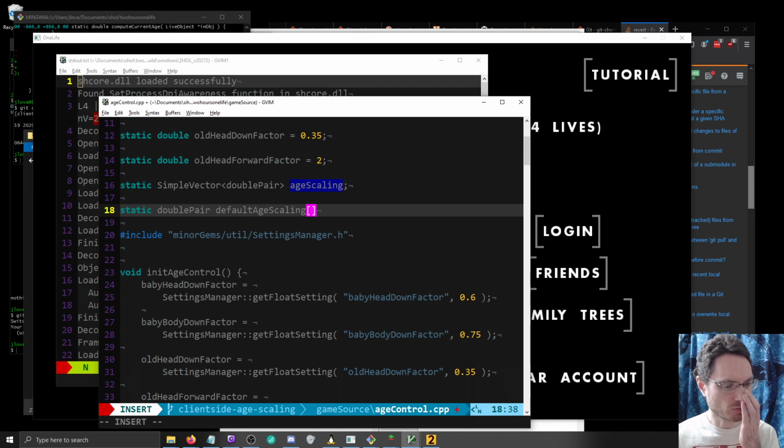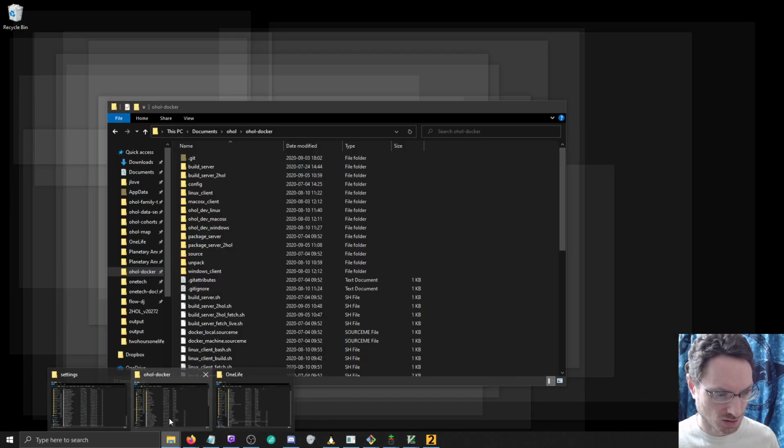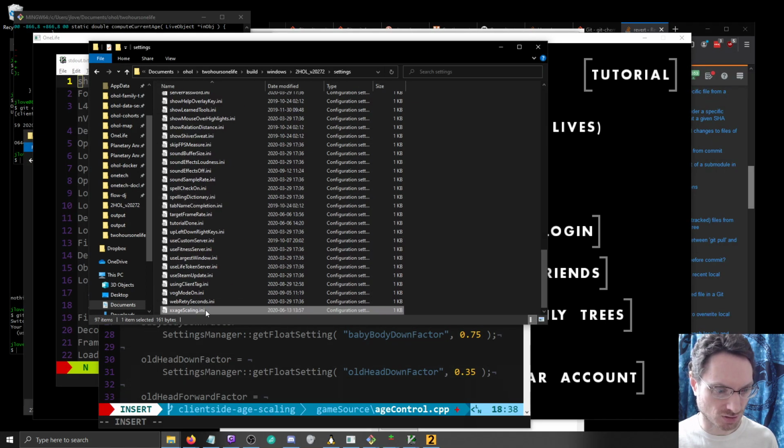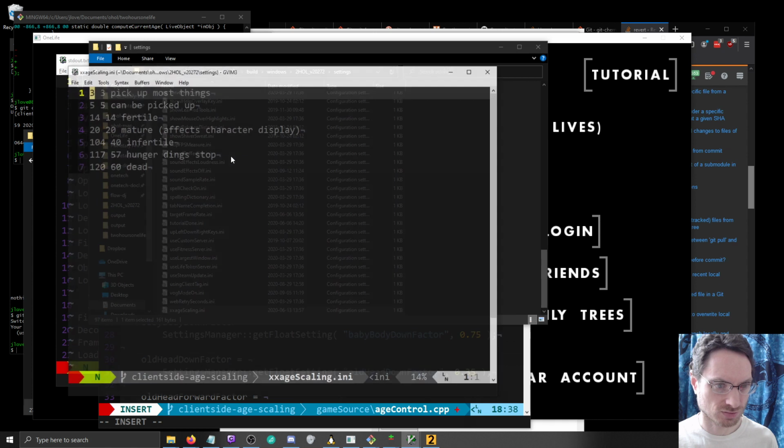Now, I put lots of points in the example file, but for just a bare bones implementation, I don't know if we actually need all those.